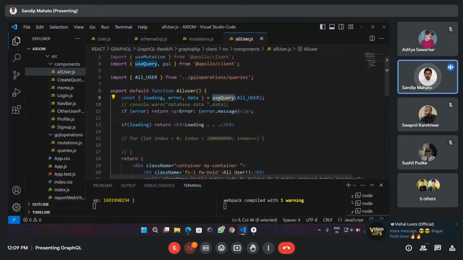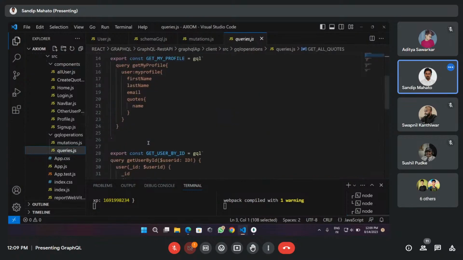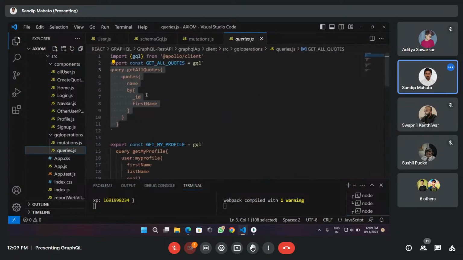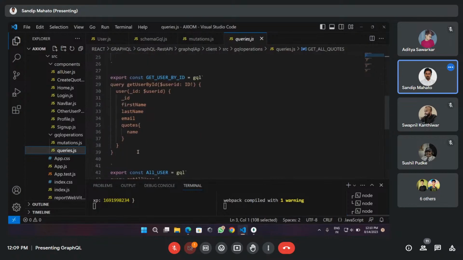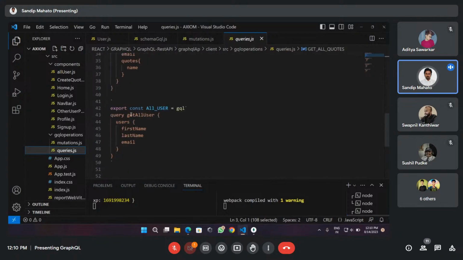We are using useQuery to fire the query of GraphQL. Inside useQuery, we are accessing getAllUser. Inside that we are accessing the first name, last name, and email.